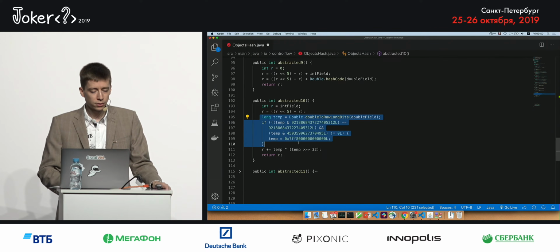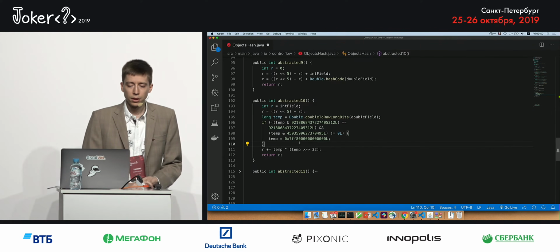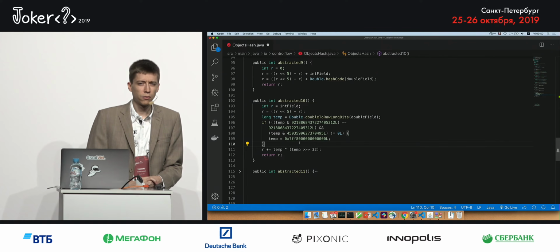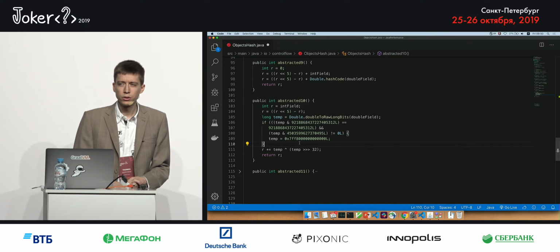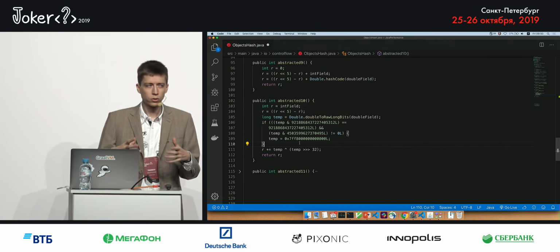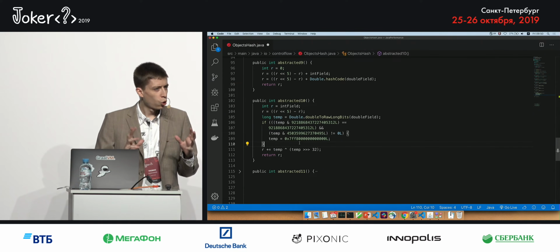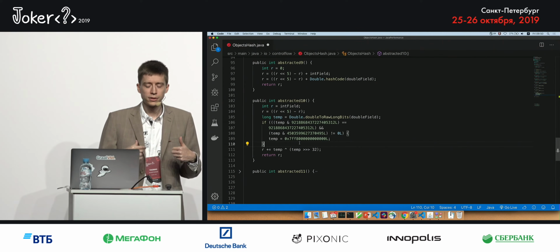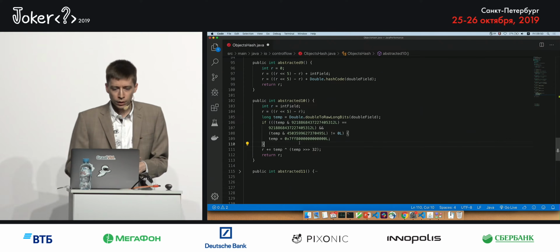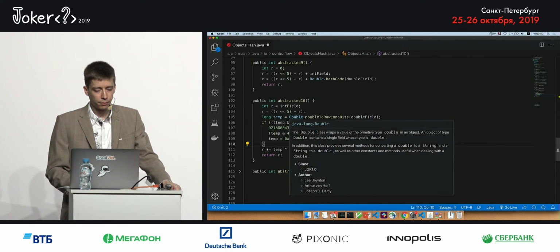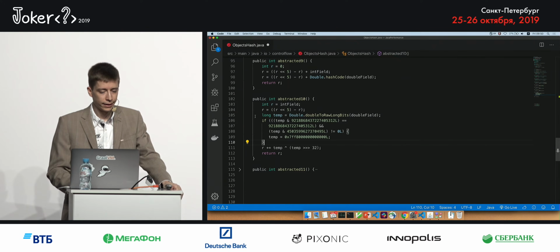The reason why it's so complex is that it has to check for the not a number value of double, and you can have different bits representing not a number, and we want all not a number values to have the same hash code. This is why this method is written in the JDK like this.